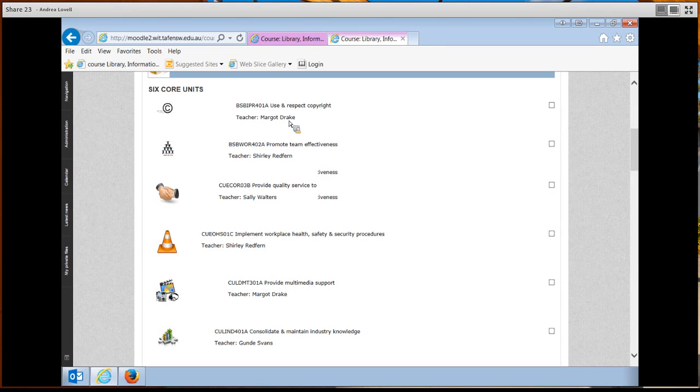And remember, back on the course homepage, you have a button which has the teacher contacts for you, so that you'll have an email address, a phone number, and any other details that you might need for each teacher that's connected to that unit.